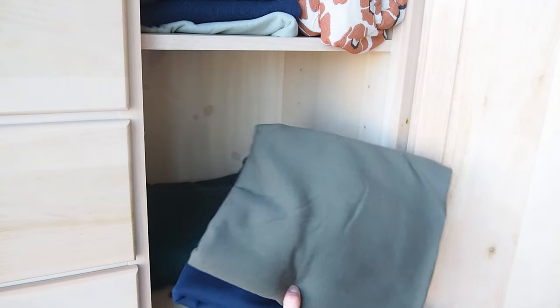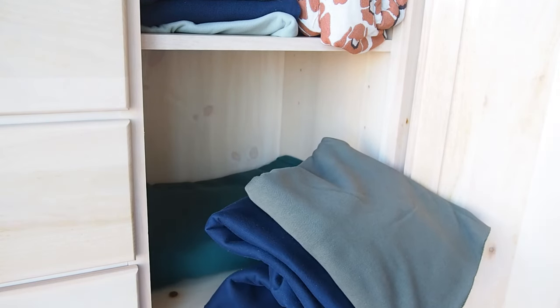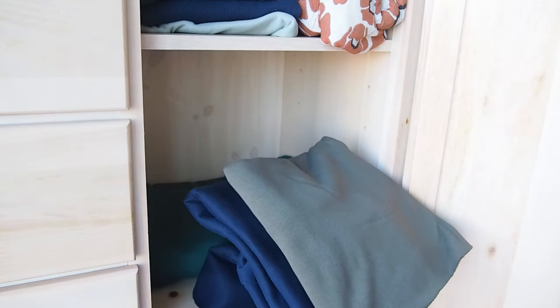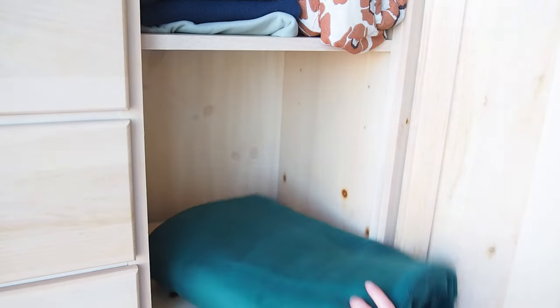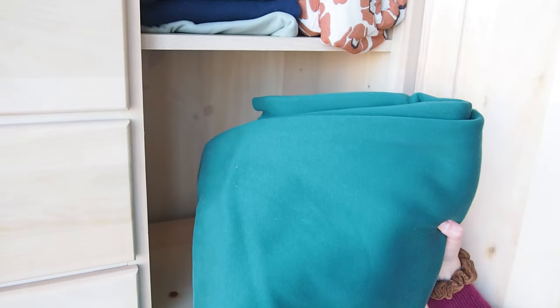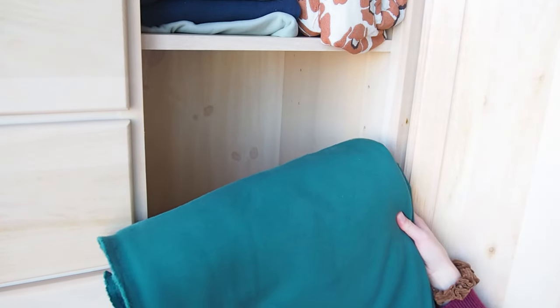But again, I hang on to fabrics like this because I think they make great fabrics to make gifts out of. I feel like you can always make someone loungewear and they'll really like it. So hanging on to this for now. Oh, these are from the Fabric Club, by the way. And then this is a third color of that same traditional fleece I was just showing you. I've got a lot of it here, so this could easily become a sweater as a gift for someone.